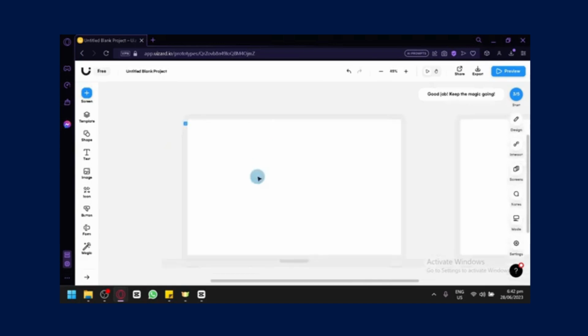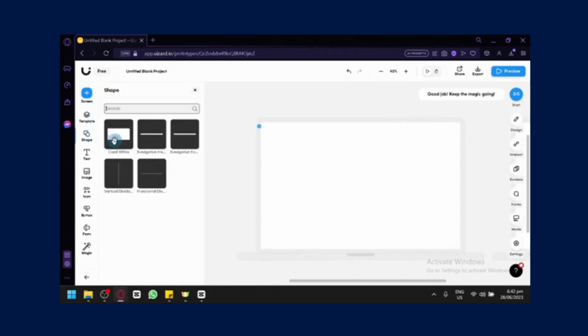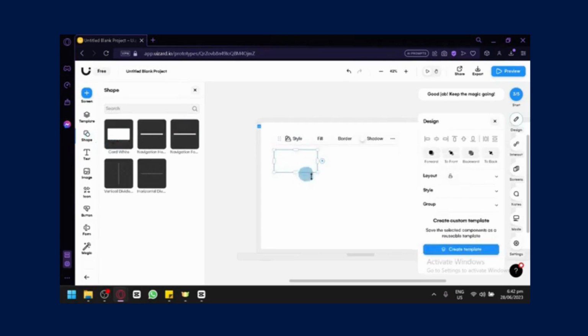Then you can simply zoom in and zoom out by holding the control button. And to be able to add elements like what we saw earlier in the shapes, you can simply drag it into your section over here.